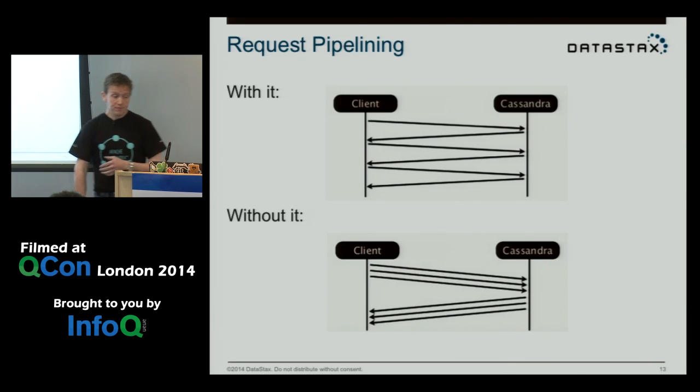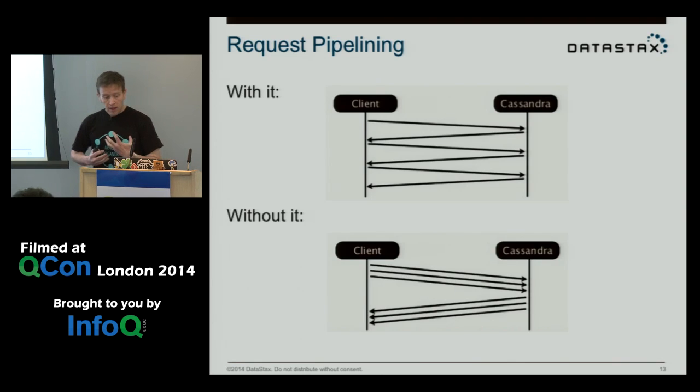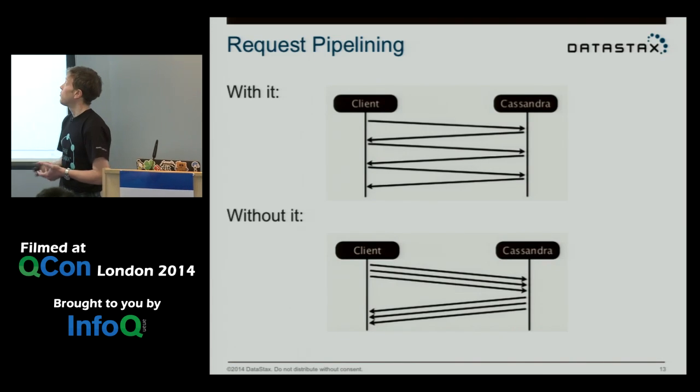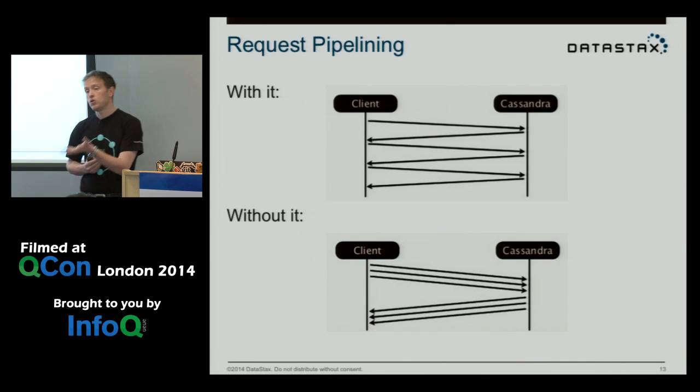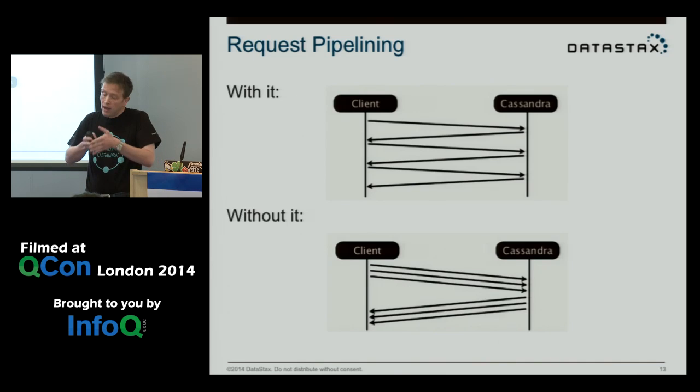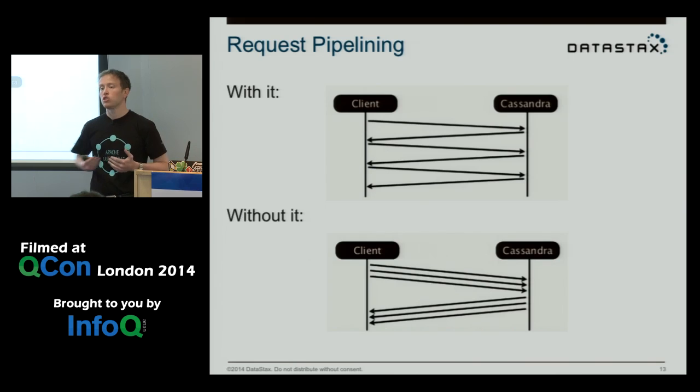What this is doing is essentially we support request pipelining. Your client connects up to your Cassandra cluster. It opens up a certain number of persistent connections in there. And what we're doing is sending a multitude of requests concurrently down the same connection and getting them back on potentially the same connection as well. And this is a two-way conversation. So we are getting not just request reply, we're also getting push events back from Cassandra.